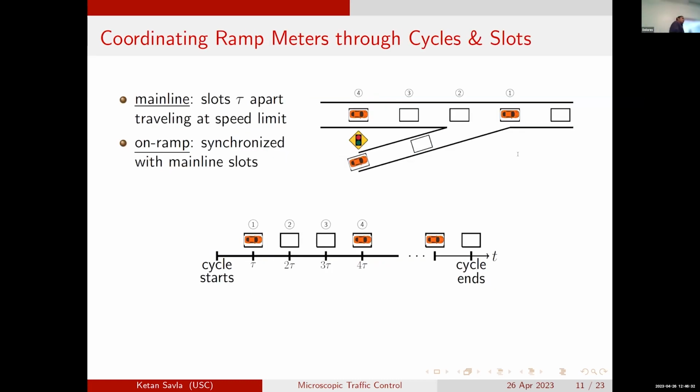Okay, so the way the coordination happens between the ramps is through a notion of a cycle. For those of you who do traffic signal control, you know the concept of a cycle. But let me explain what this is, right? The concept of a cycle means that every ramp is going to decide beforehand, meaning before we start deploying this algorithm, upon a certain cycle length. Usually that cycle length is a multiple of this 3-second rule that I was saying, right? So 3 seconds times 10, let's say the cycle length is 10.